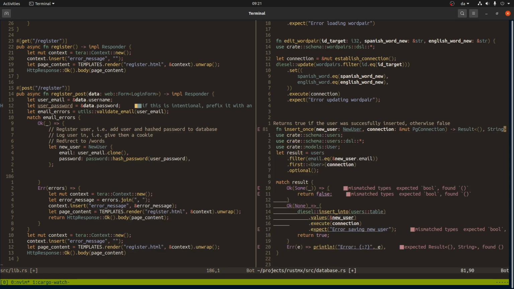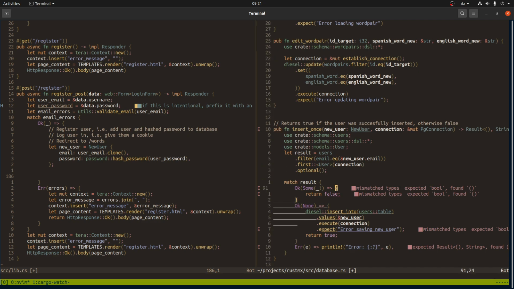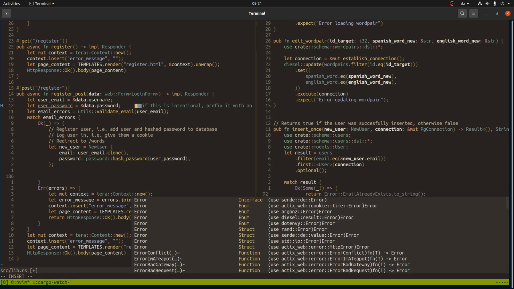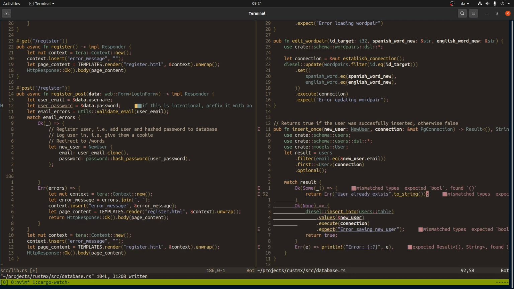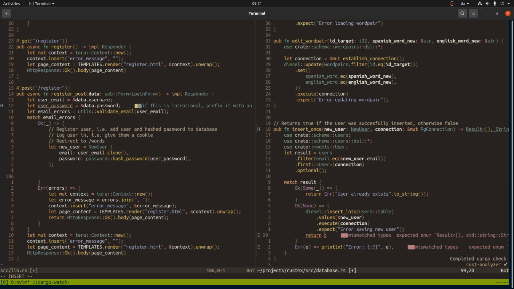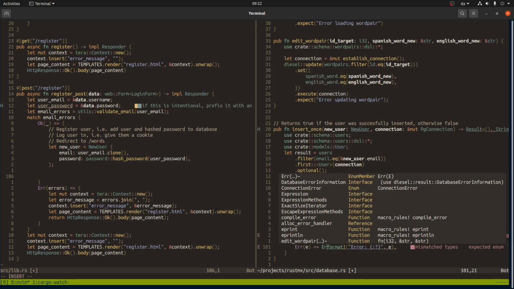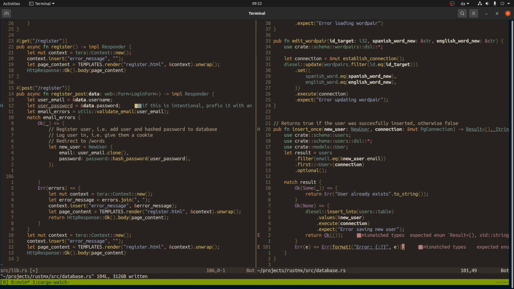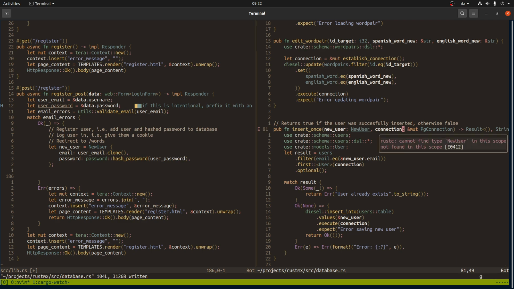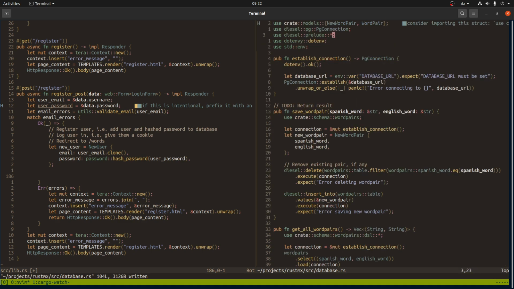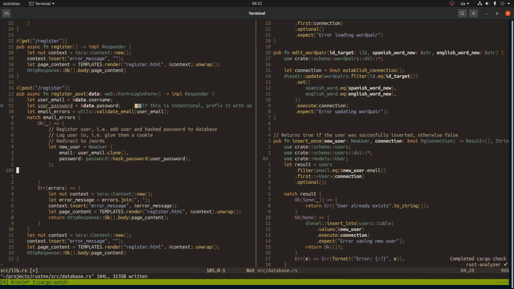So we can return a string as the error. So user already exists. And here it will just be an OK. And here we can say we return an error like this. We don't have new user, so we need to add that, which is up here. So now that should work.